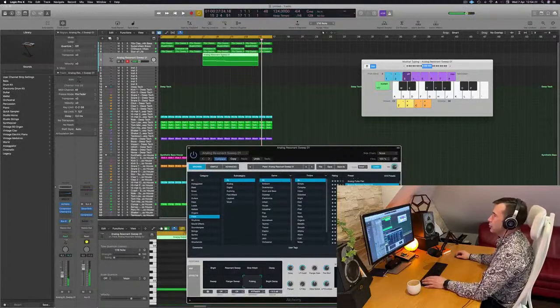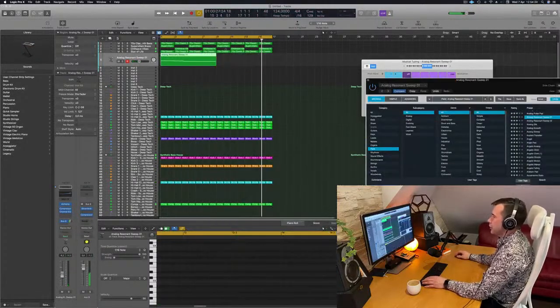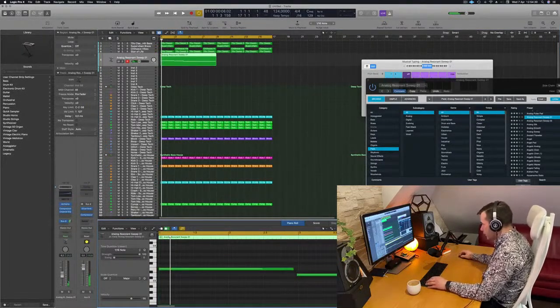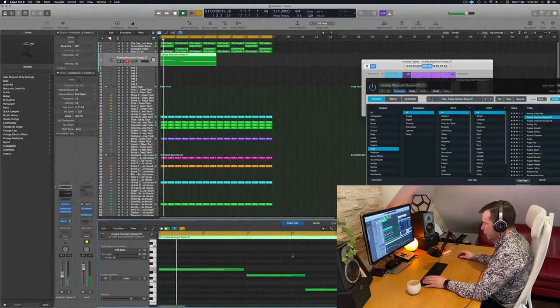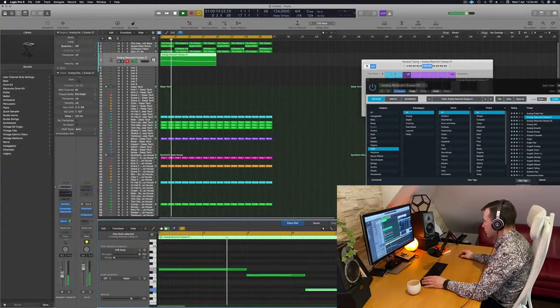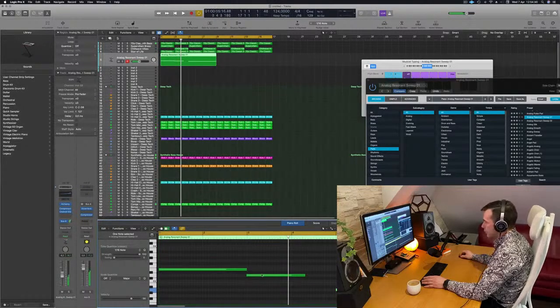It's a bit long, but I think we can do something with that. It has to go in the mix. It has to be tweaked, engineered. But I think we have something. The key change is a bit odd here. I think I would want something more. Something like this.